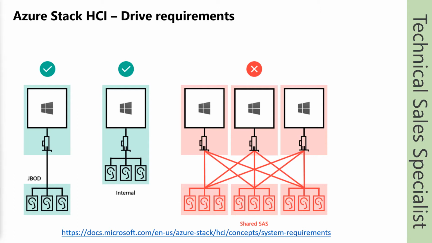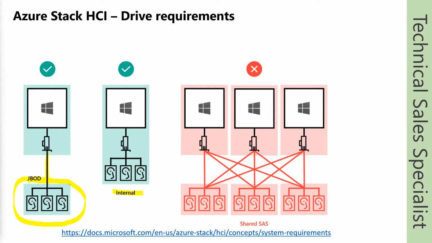So the typical scenario is to have internal disks in the servers. This is what you will usually use and what I would recommend. In a typical 2 heights server, you will have 24 drive slots in the front, and you can put SSDs, NVMEs, hard disk drives in there. If you are running out of slot capacity, you can use JBODs, but please keep in mind there's no multipathing to the JBOD. This is a single connectivity here. Maybe this could be your single point of failure regarding this one server.